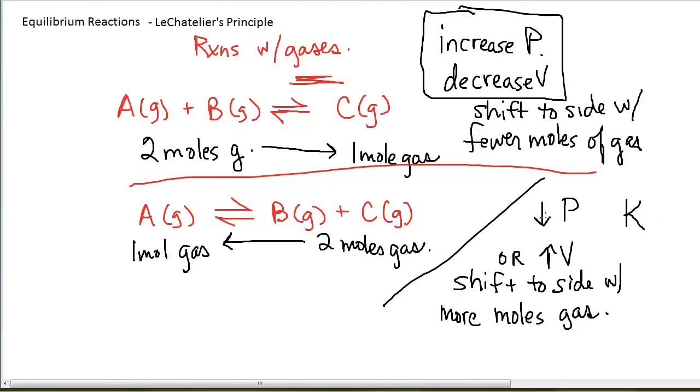If you analyze the equilibrium constant in terms of pressures, I won't go through that with you, but you can sort it out on your own, you will see that K stays constant. The numerical value of K does not change in this shift because if you're changing the pressure, then everybody's pressure is going to adjust as it shifts.